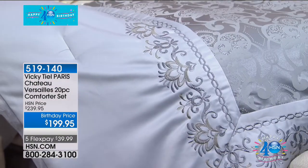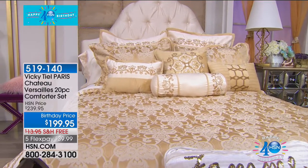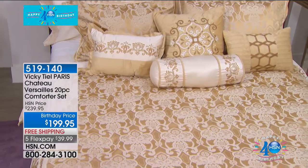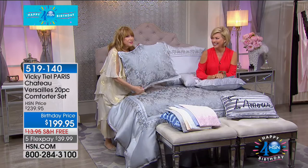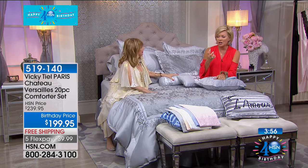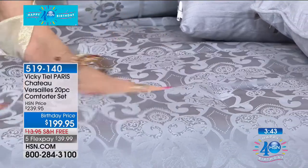This is the kind of look you see in the highest-end home decor — the Ritz Hotel in Paris. Forget the clean simple American bed look. Go glamorous, go French, be exciting. You spend one-third of your life in your bed, so be a queen, be a princess. Item 519-140. Normally $239.95 — today is the best price. We have less than 800 between both colors and all sizes. The gold and ivory, and the charcoal and gray — either color is still available. Machine washable bed pieces, spot-clean the pillows.